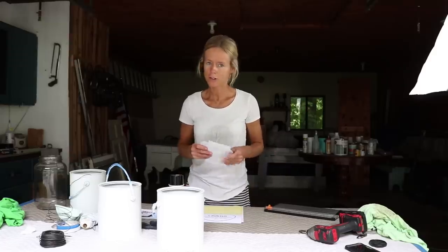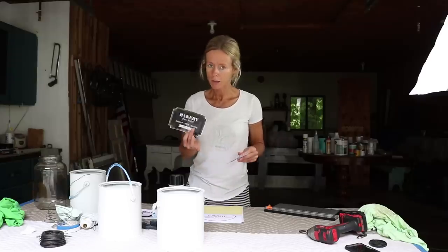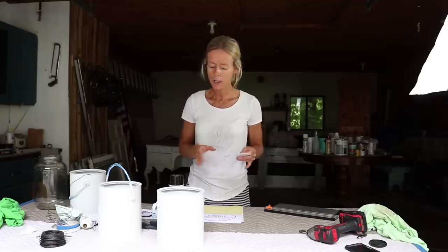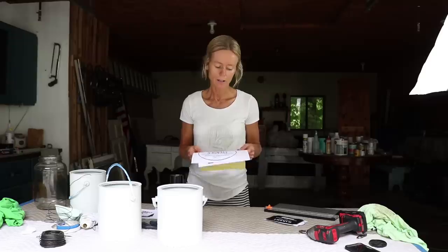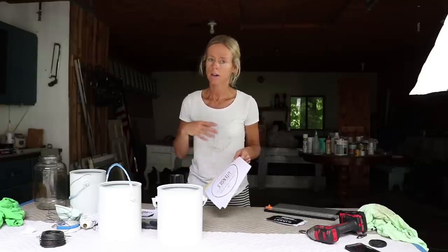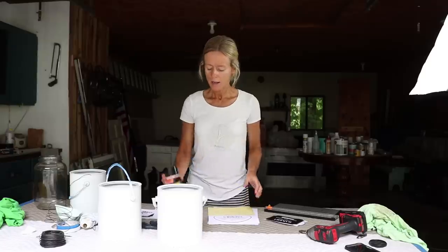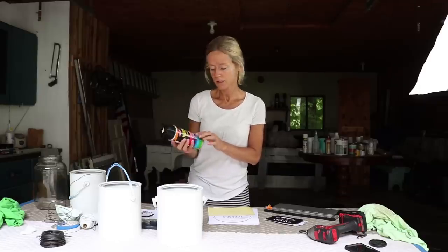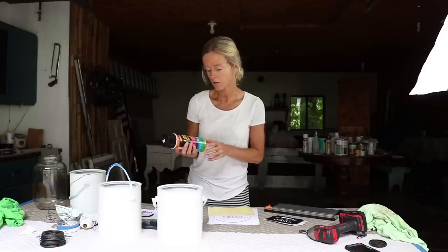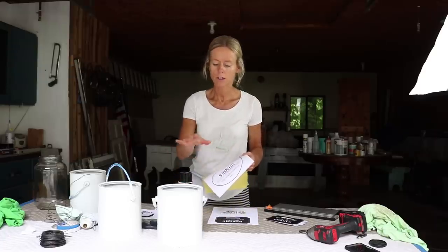Okay guys, I have a mind change here, which does happen sometimes. After I laminated these, I thought I don't really like the look of the shiny laminate on these labels. Depending where I put them, I think it would be okay, but for these cans here, I just feel like it won't look the best. So what I did is I printed the designs onto my labels that I use for my Etsy shop, like my shipping labels. These are sticky already on one side, so it will work perfectly to use as a label. And for the other side, to protect it if it gets damp or whatever, I have plastic spray. I know I've used this in the past to spray over paper, and it says it is water repellent and it protects artwork. I know some people use it for art, and of course other surfaces. So I'm going to give that a shot. Spray it first, dry it, cut it out, and then apply it to the cans.